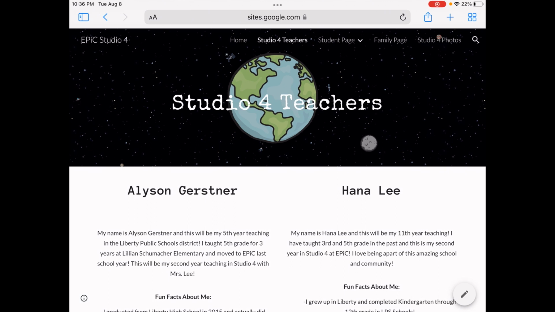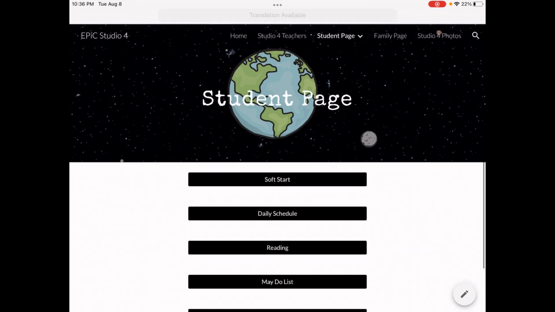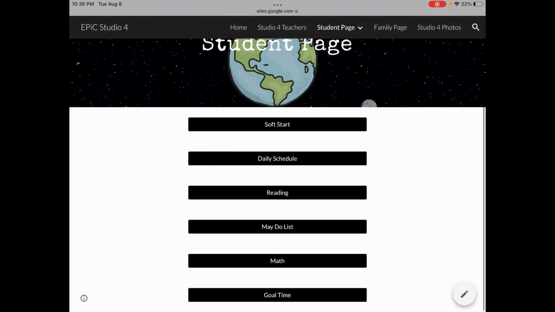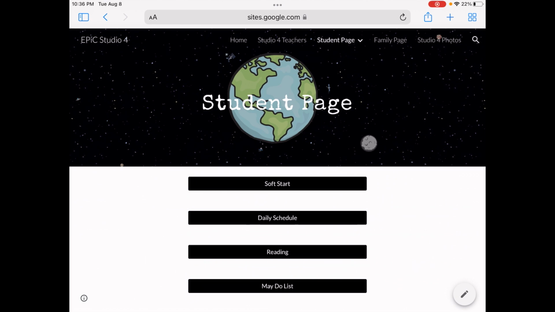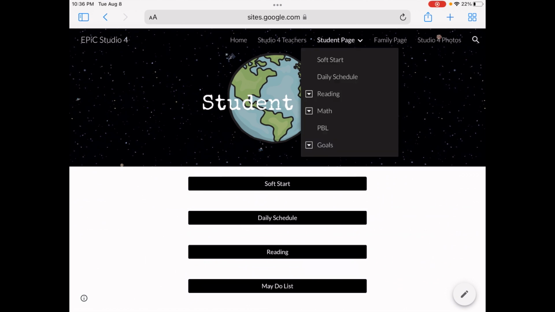If you click on that student page, it's going to take you to some button options. You can also access these different tabs by hitting the down arrow right next to the words student page. You're going to talk about soft starts, if you haven't already, with Miss Lee, but this website gives you access to those different challenges that you might want to use.